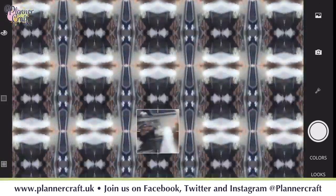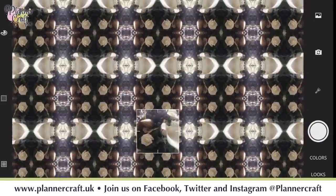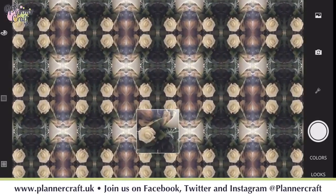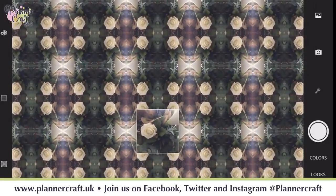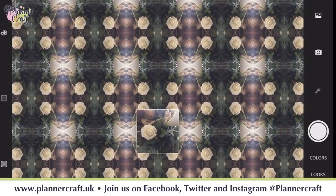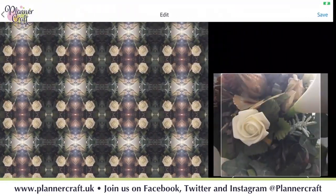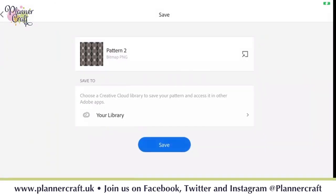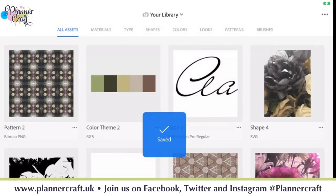So if we do it on the flowers, for instance, actually that's quite nice. So we take our picky, and then we have lovely backing paper that we could use as part of our design. And again, you can save the pattern, you can export it, and that saves it to PNG, so you're still perfectly capable of taking that into Affinity Designer. You don't have to have Illustrator.